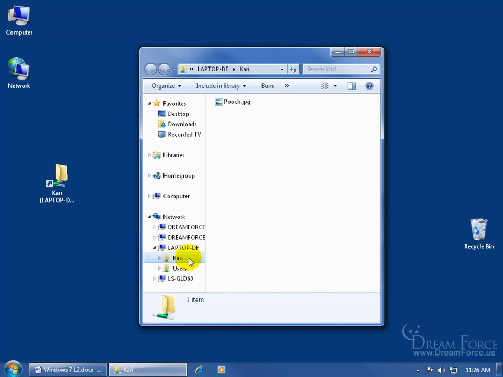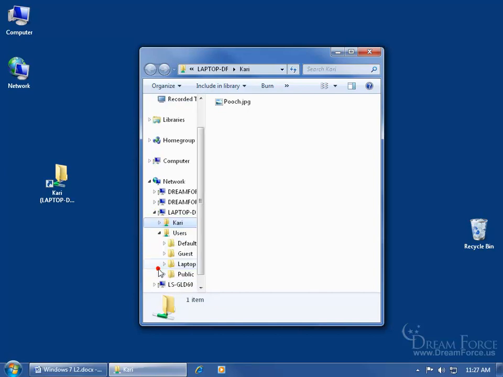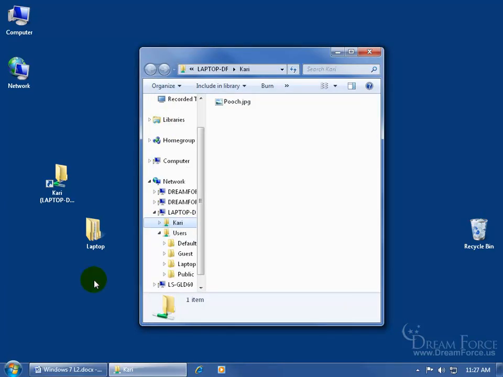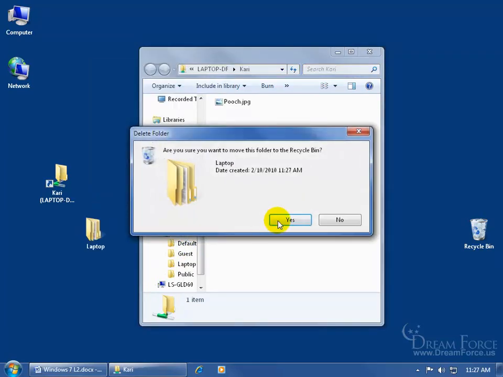Let me come down here and expand it again. Now again, like mapping the network drive, it only works on the first level of folders that are shared in the hierarchical structure when you turn down the computer. Because if you expand and reveal the subfolders and you click and drag it, it's just going to create a copy of that folder and all the contents, well, at least that are shareable, onto your desktop. So if I let go, double click, open it up, it copied the desktop folder, the shared folder carry, and the pooch. So if you want to be able to copy folders, keep in mind it only works on those folders that aren't in the first tier or level of the hierarchy, only subfolders. Right click on that and delete it and send it to the garbage can.